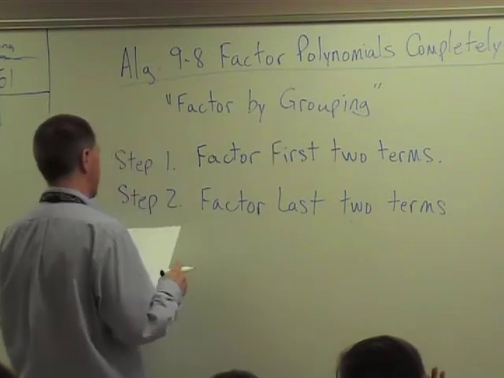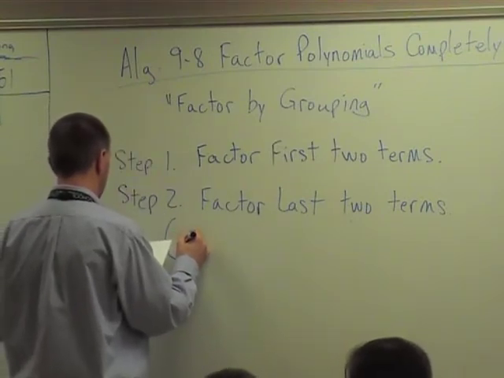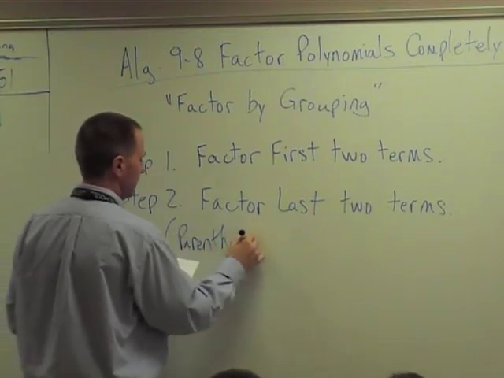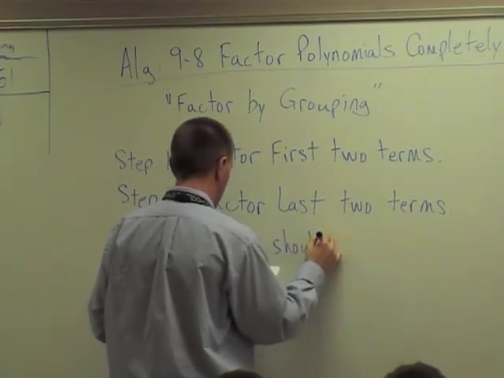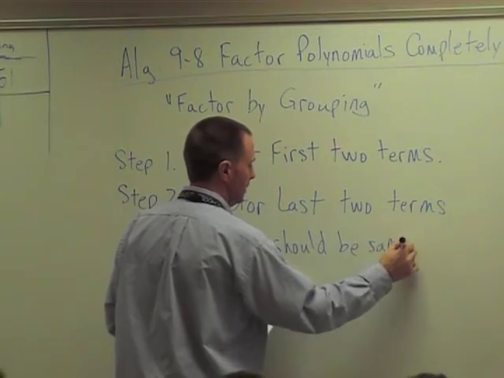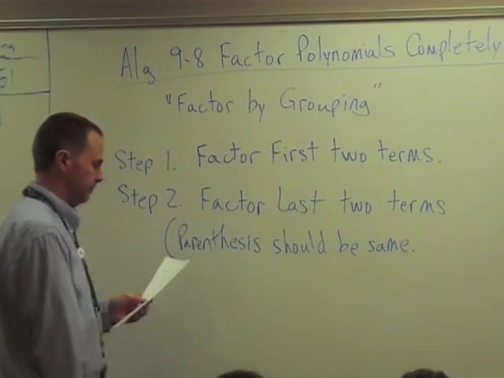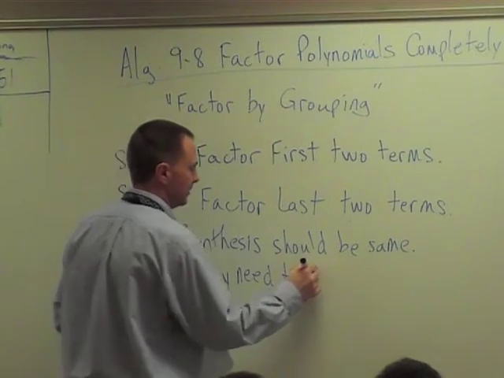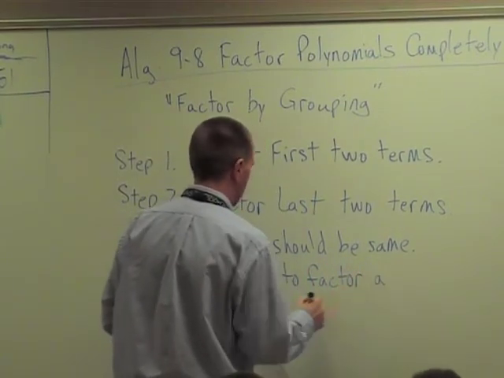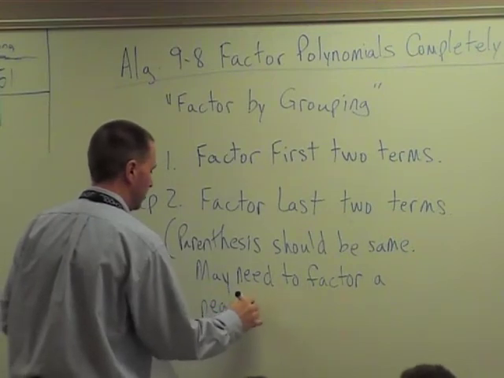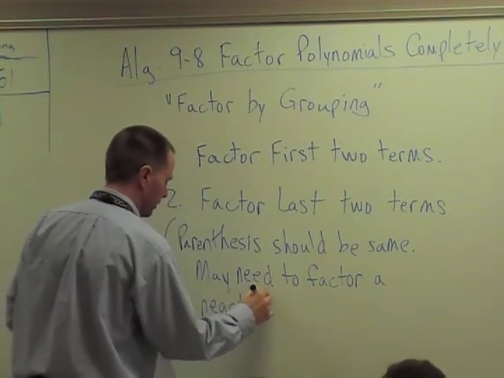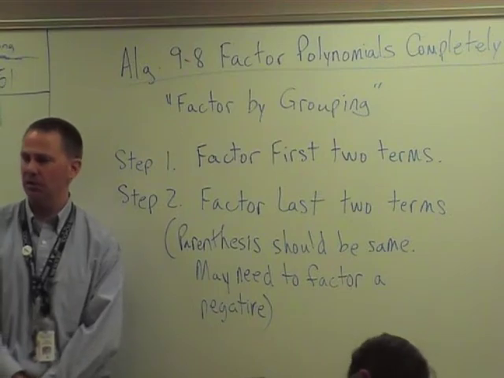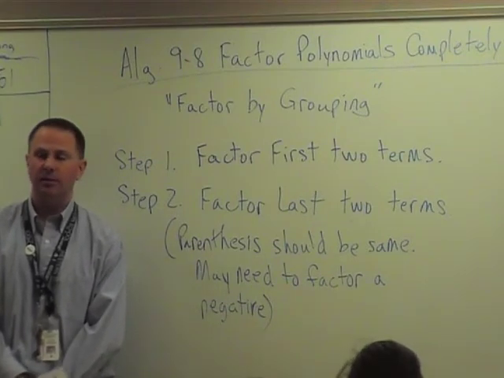Step 3, parentheses. Now, here's what you need to understand. Parentheses should be the same. You may need to factor a negative now. So all the times you've seen negatives and I've had you factor the negatives out, this is the reason. You may need to do that at this point.